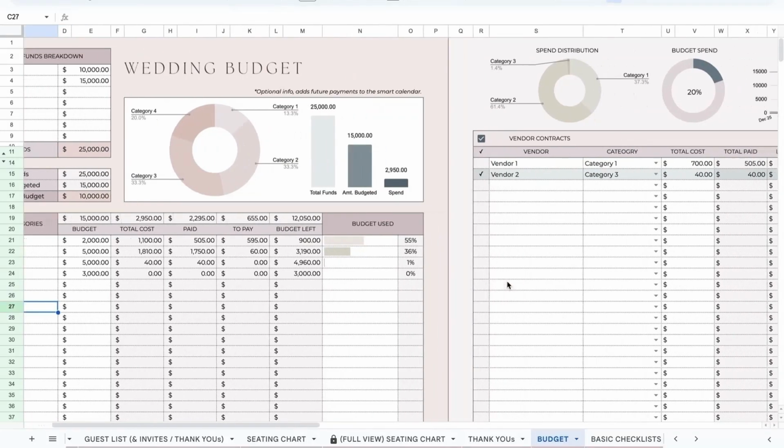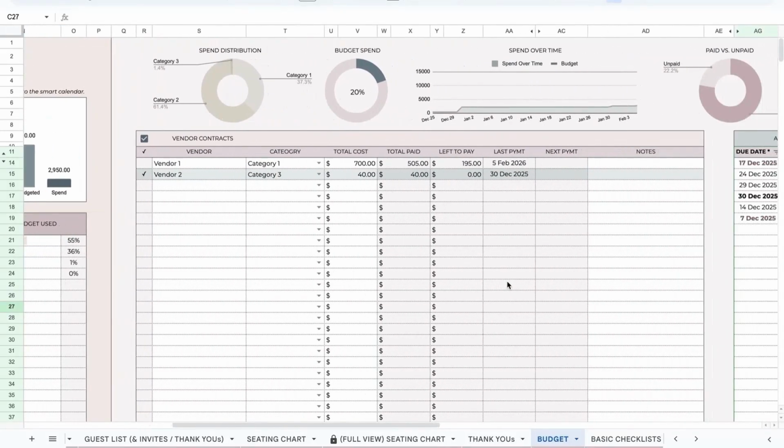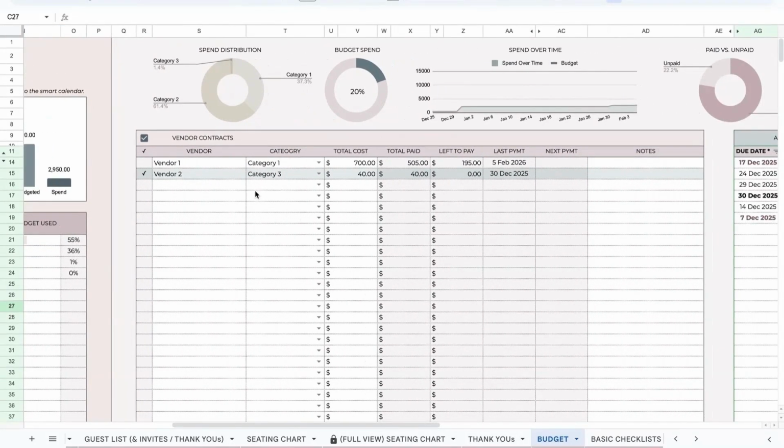In the vendor contracts area, you can add in any different vendor payments that you have. As you can see here, once your vendor payment is complete, a check will appear here, and if you have this button selected, it will highlight just like this so you can see that it is completed and there's no outstanding payments. However, if you would like to, you can easily check this checkbox right here and that coloring will disappear. However, I like to include it just so you can see visually what needs to be paid and what does not need to be paid.